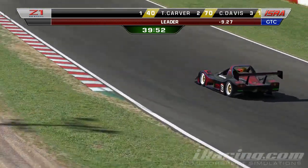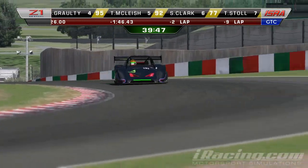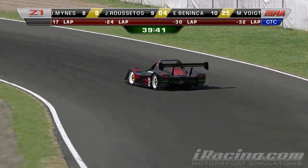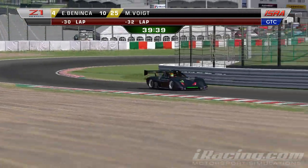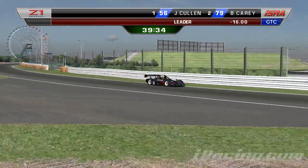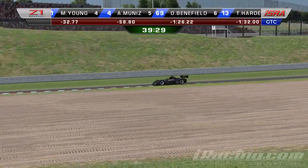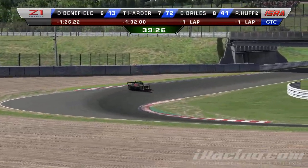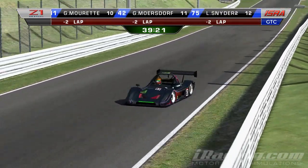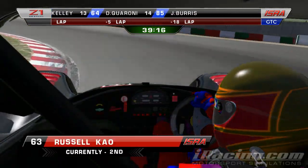Here's the Radical of Russell Cow. So it looks like he's caught up enough that our Cyborg director decides to focus on him. He is just under 3 seconds behind Mike Kelly. So this could become a battle between Kelly and Cow for first place in the Radicals. I believe Russell Cow has made up about a second and a half or so on Mike Kelly in the last 10 minutes or so. You can see his yellow Turn 1 Heroes Radical just up in the picture there, so the gap is coming down. We'll have to see if Russell Cow has overall better pace and is able to catch up to Mike Kelly.